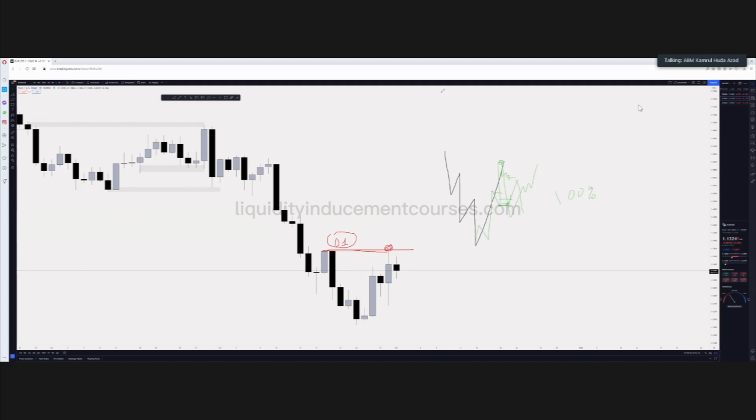Yeah. Good. So then you see, a daily liquidity was grabbed. Don't expect a 4-hour efficiency to continue this guy higher. It is more than likely going to take out the 4-hour liquidity before it can continue higher, and you're pretty much trapped here. If the delivery is still bullish, this will more than likely break the next time. But if you didn't take out this low initially and the delivery continues from here, this will more than likely go lower before it goes higher again. Am I making sense, everybody?